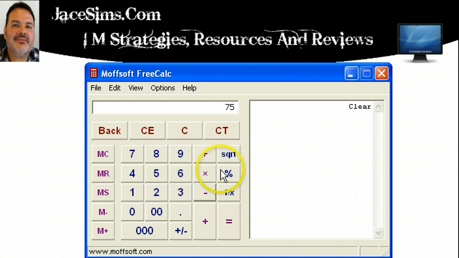75 opt-ins. So you want to divide that by the clicks sent to your page, like that solo I was talking about. If you sent a solo out and you tracked your link through ClickTrack or any other link tracking, so that you know exactly how many clicks were sent to that page, then you can use this formula to get your conversion rate. Let's say you got 75 opt-ins on this particular squeeze page from this solo ad that you bought.